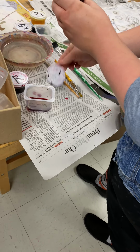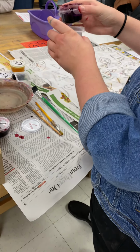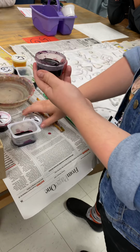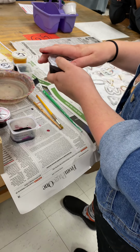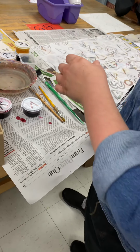So I've got red. I'm going to put some violet in here. And that's all you got to do to mix your color. You can stir around a little bit, but it should be pretty good. Okay. So that should be a nice red violet.